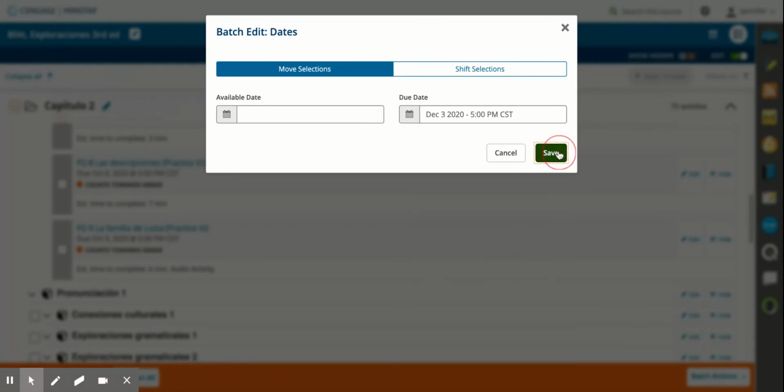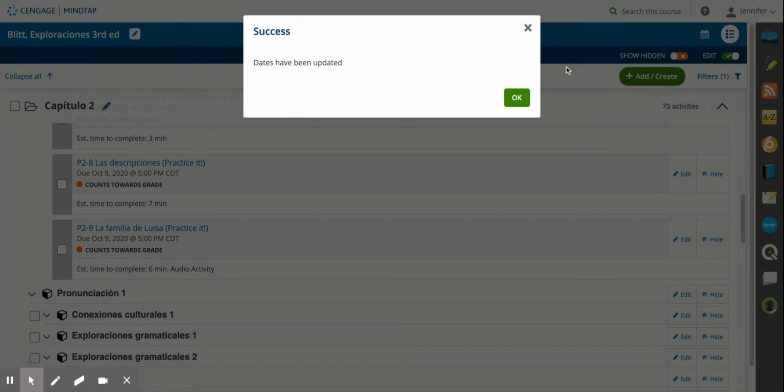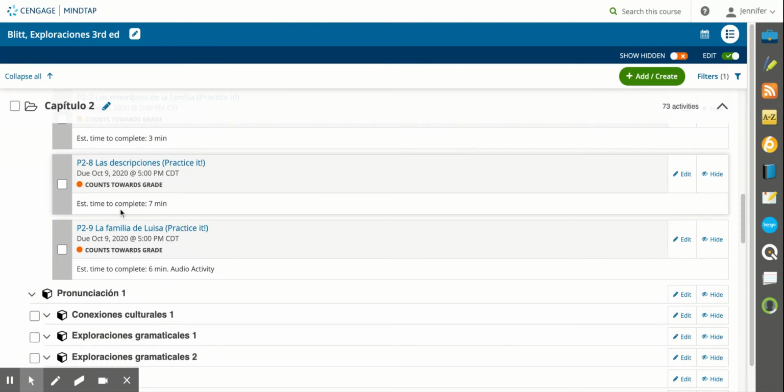So then after class, they come to class and we're going to go over that section in the vocabulary. And then what I'm going to assign after class are those remaining practice it activities because the last 2 in each section, 2 or 3, are just a little bit more difficult. Okay. So I can go in then and assign these last 2 activities to do after class.